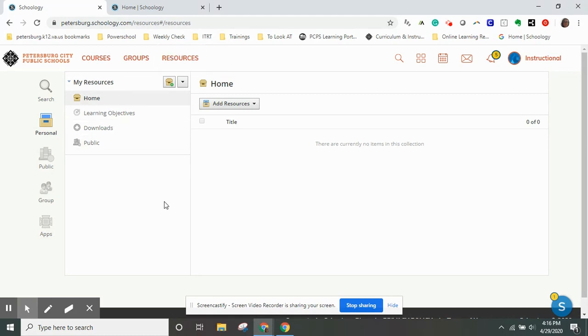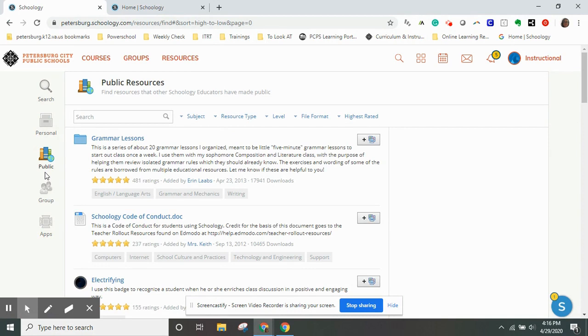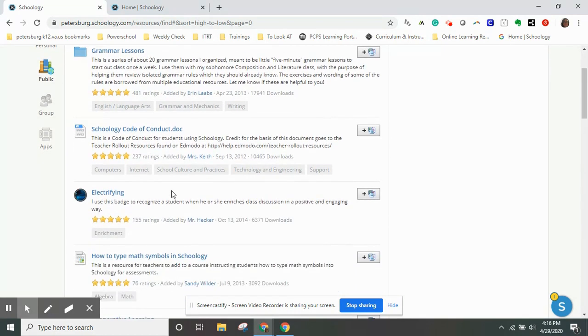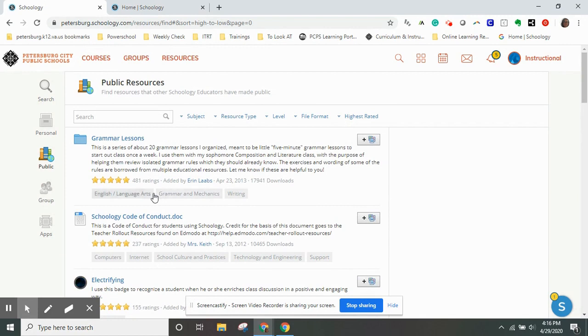This is another place for you to put resources that you may not have in your Google Drive, or you want them to actually be embedded in the course. As you can see here, there's a personal drive, a public drive. So everything that anyone has ever created and put in the public drive, you have access to.